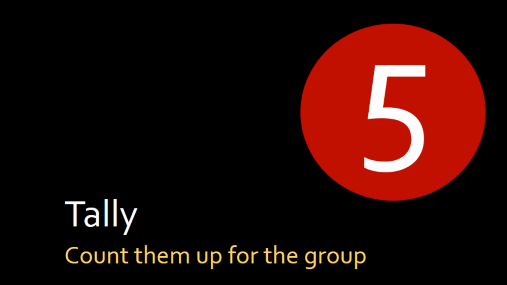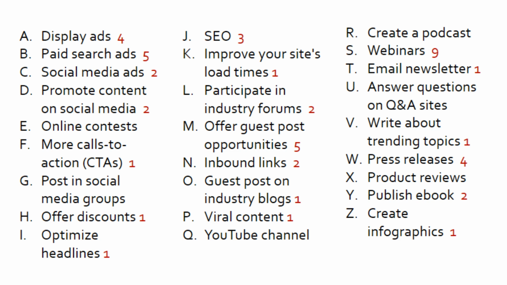Which brings us to step 5. Now it's time to tally them up, and that's a pretty easy process of simply counting. And so I convert my little tick marks, or my paper ballots, or my online voting into something that just shows the numbers. And so you can see here, we've got 4 and 5 and 2, and some don't have any because they didn't get any votes.